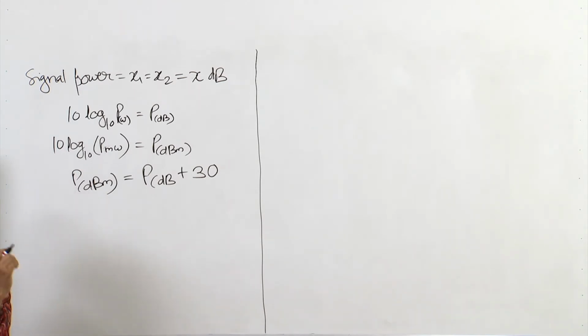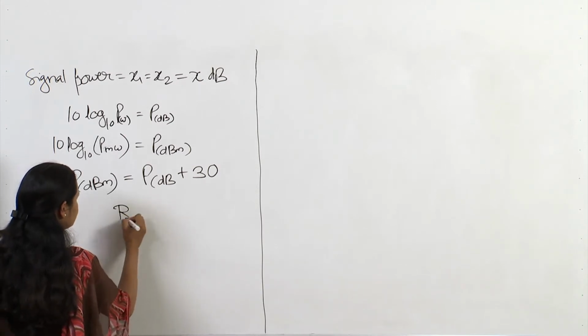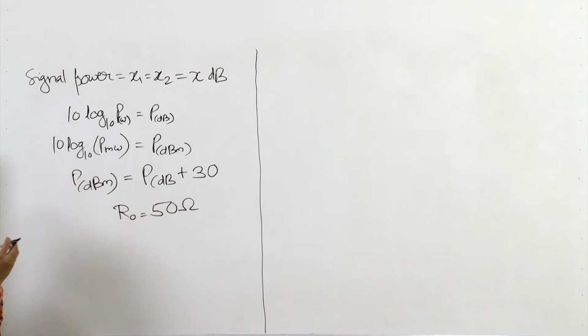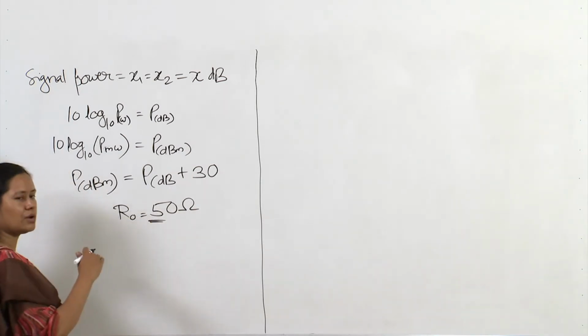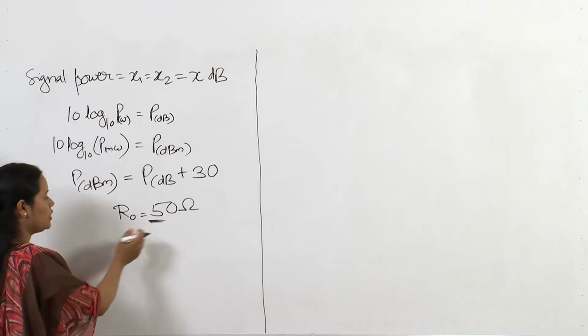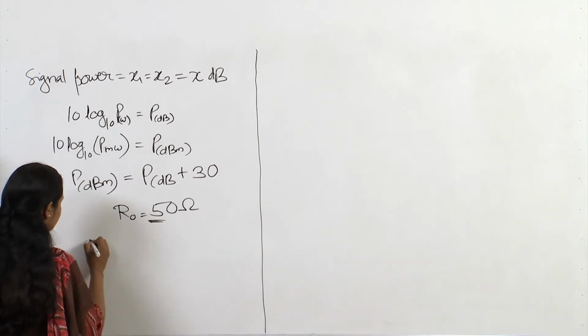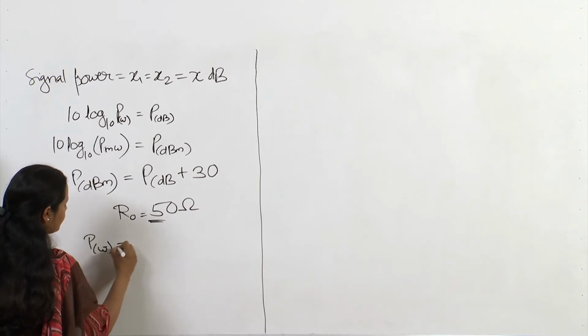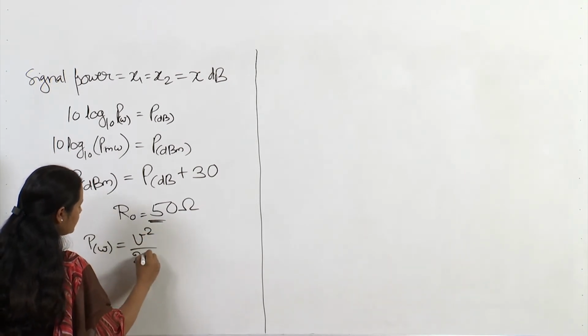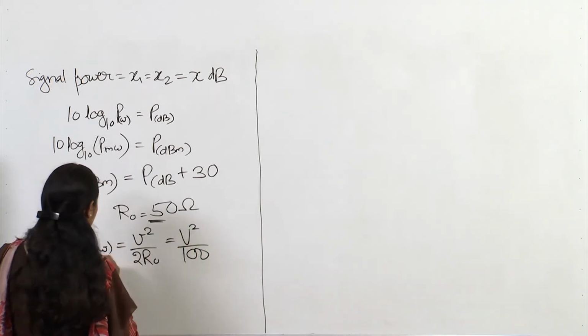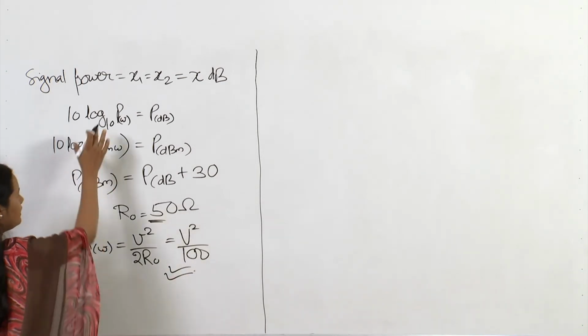Moreover, we have discussed earlier that whenever we are working with the RF circuit, our cables have to be matched, they have the impedance of 50 ohm. So, R naught is always 50 ohm, and we match our components which are to be added to that cable to this 50 ohm. So, all the power calculations happen with respect to this 50 ohm. So, basically if we want to convert a voltage to power, P in watt will be V square upon 2 R naught, or it will be V square upon 100. So, we will keep this in mind and we will do our calculations.